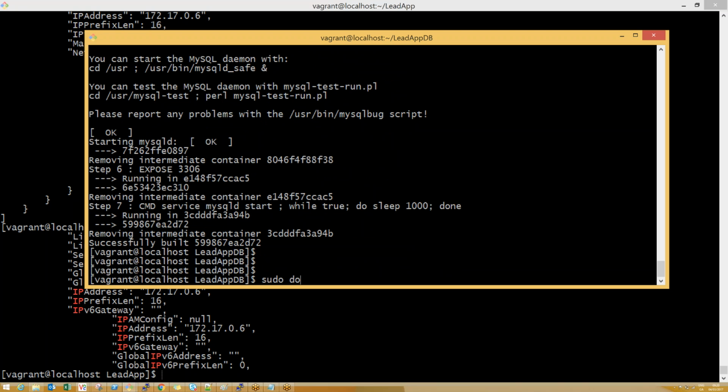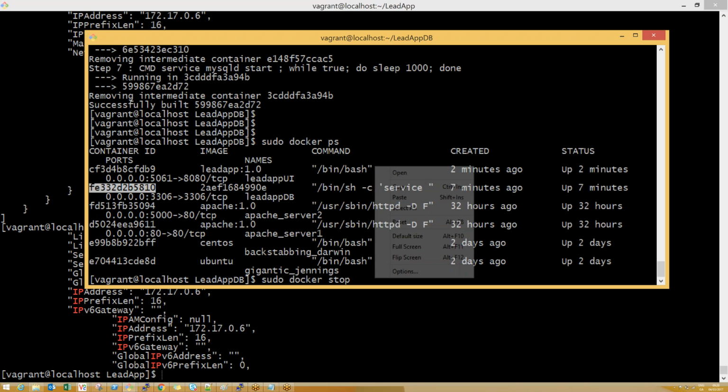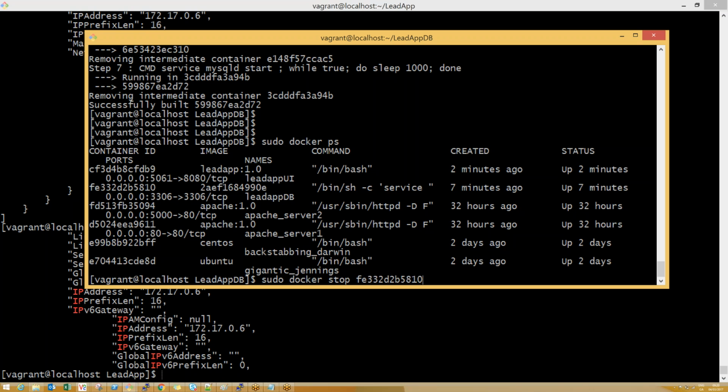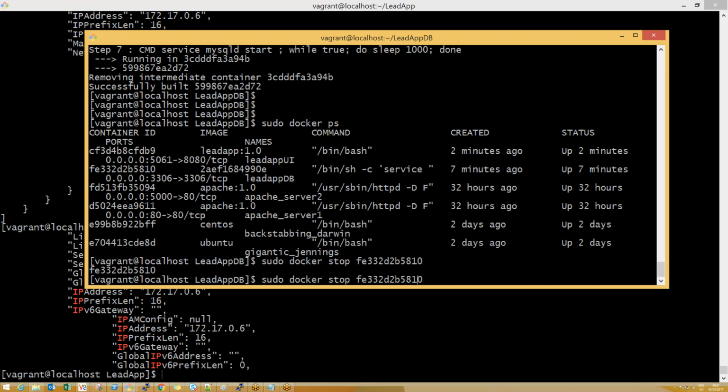Sudo docker ps. Let's try to stop the existing one. Sudo docker stop. You can find the existing DB here. Copy, paste, and try to delete that.